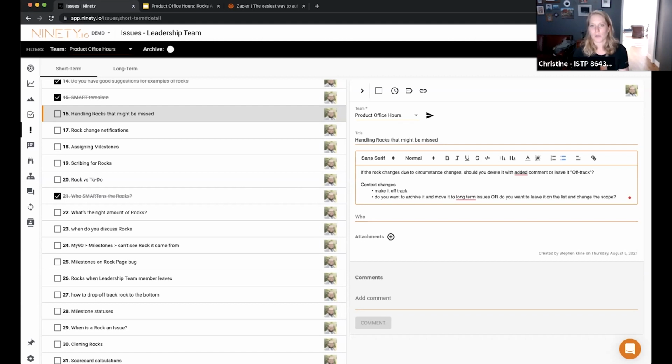what we opt for internally is just writing deprioritize next to it. Not that I can spell right now that I'm talking, but if you just put that indicator on there, it's going to be off track and you're going to see it every single week. But I don't know, there's some sort of learning where being able to talk about why you deprioritize something when you go through your quarterly meeting is kind of like, yeah, it's not going towards your completion rate. Yeah, that sucks. But I feel like there's still learning to be had from that, where it's not just like, yeah, get it off the list.